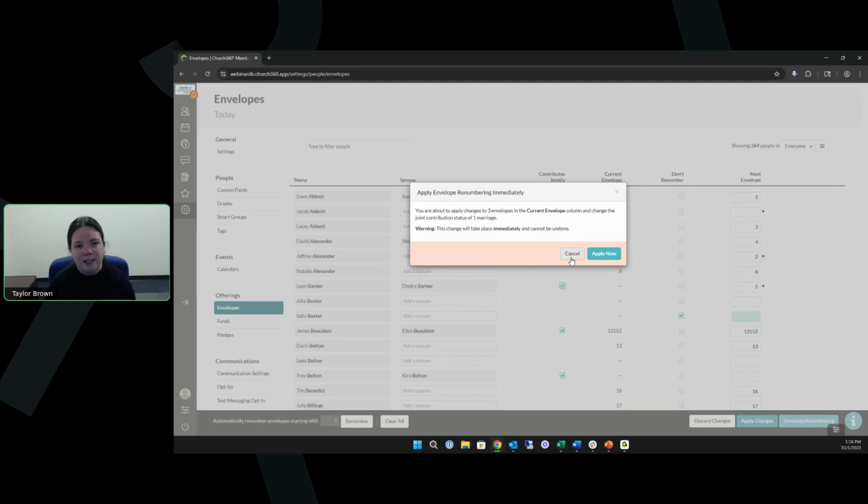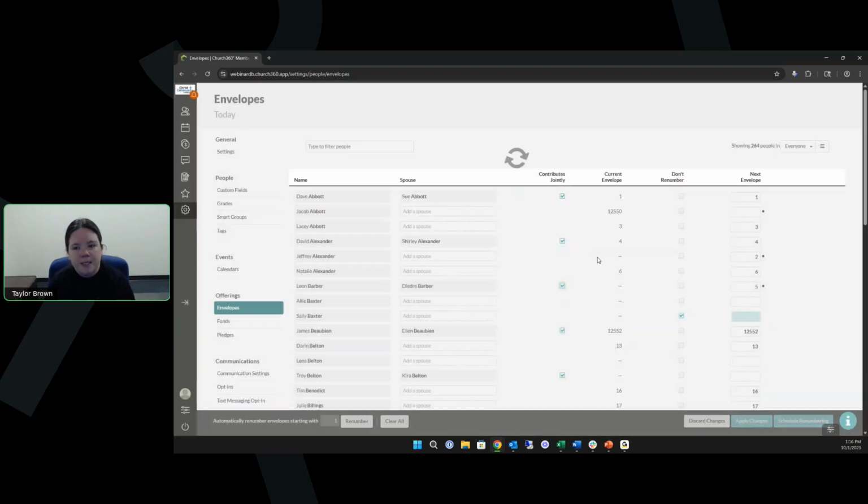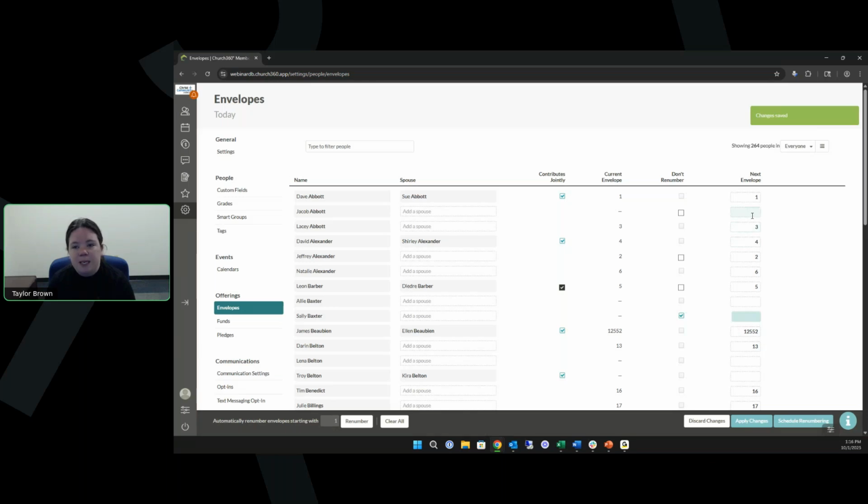It cannot be undone. There is not going to be an undo button that's going to make everything back the way it was. I can go ahead and confirm this, and then it basically replaces whatever was in the current envelope with those changes that I had put in. So you can see these changes that are available here. And if you wanted to use this purely manually, you certainly can.